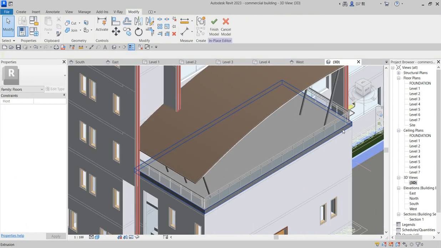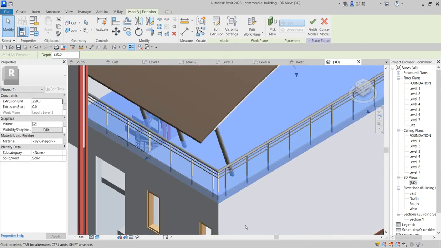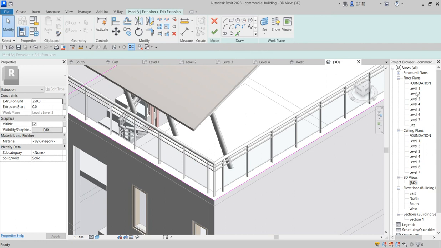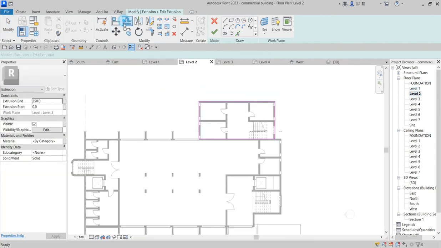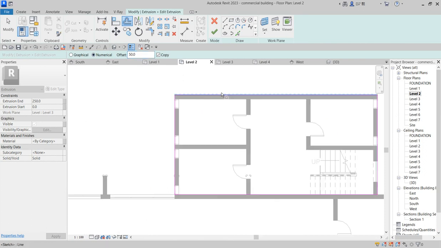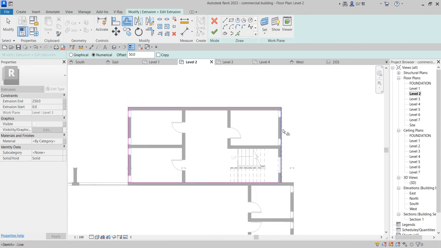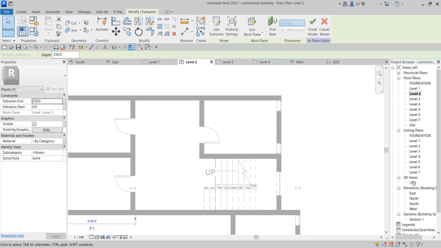Good. So that just serves a purpose. So you do that and you can edit it and see. So I don't want you to start from the edge, I just want a little bit cutting in. 50, I think 50 will be fantastic without copy. So click finish.